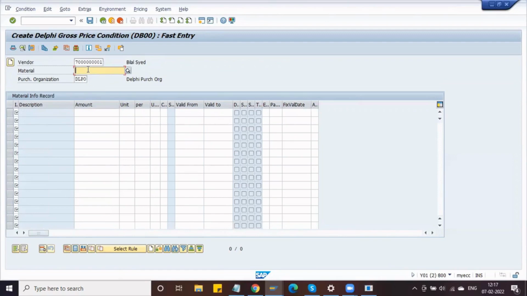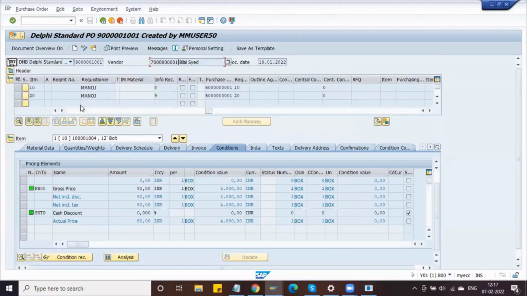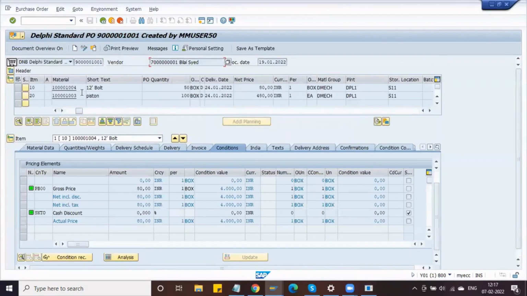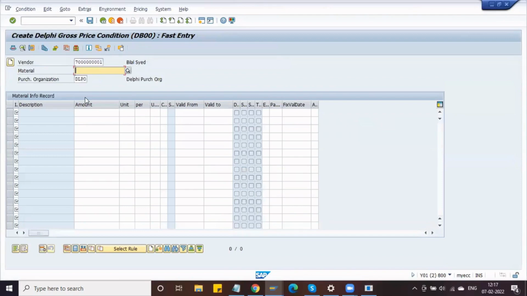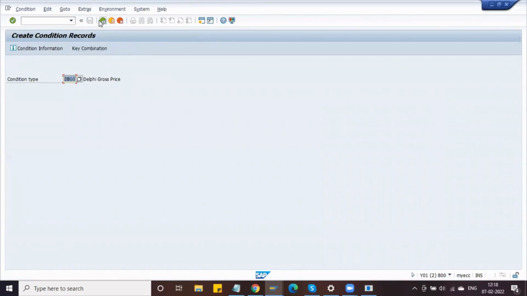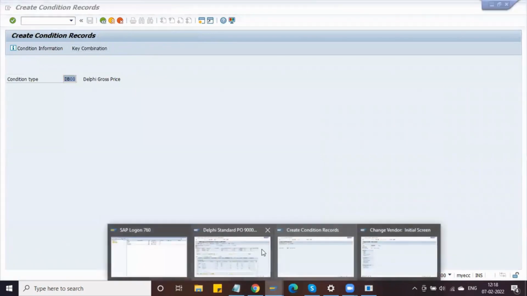If it is a vendor, let us take a material. Let us take this material. What is this? Okay, then otherwise let us create one material combination.